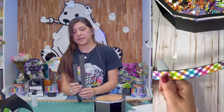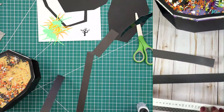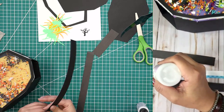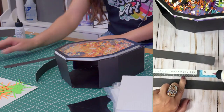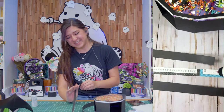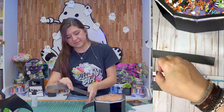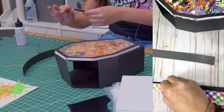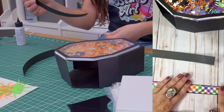I don't have any paper for my straps. They're just going to be black, but I'm ready as soon as you are. You're just kind of curving them a little bit, it looks like. Yes, I'm just reconditioning the paper, because all its life it was made to be straight. Now we're negotiating with the paper to curve a little for me. It needs a little chatting with. That's why the bone folder is an important tool. It's less than $10, but it makes a huge difference when it comes to making your projects sharp. When it comes to negotiating with paper, it's the best tool.